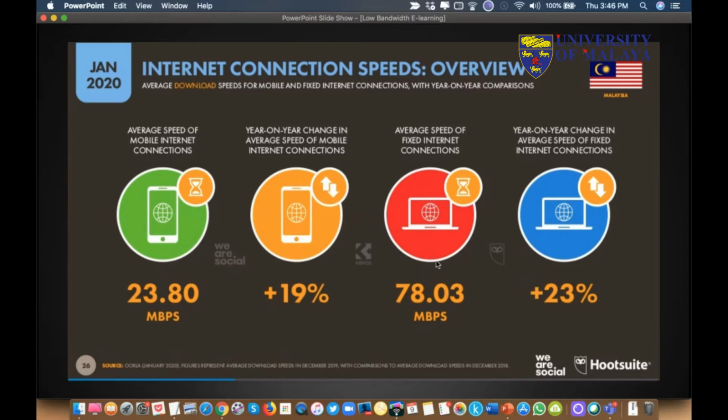And for the fixed internet connection using the cable, the average speed is about 78 Mbps, which is about 3 times higher than the mobile internet connection. To me, if students have access within this range of internet speed, there shouldn't be a major problem for them to have an online class quite smoothly.